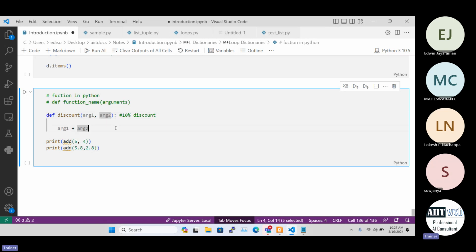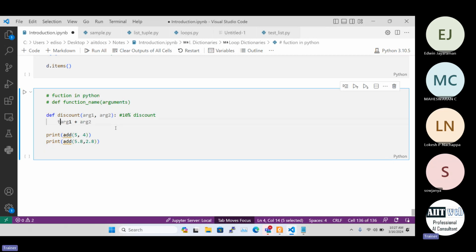So you add the total amount. I'll define better names instead of arg1: item 1 and item 2, the two items we are buying.